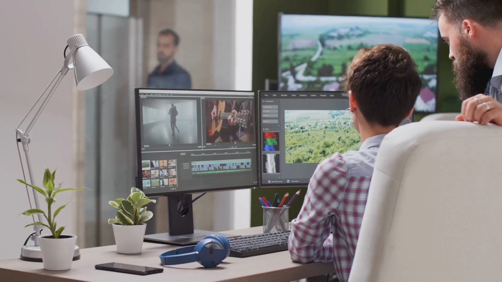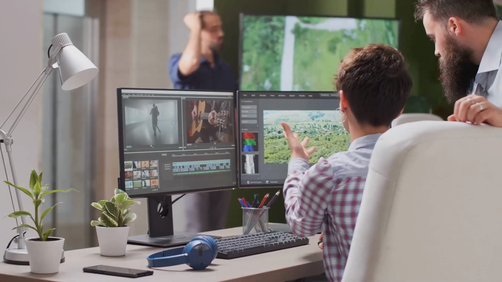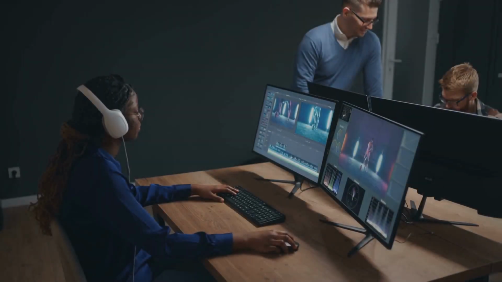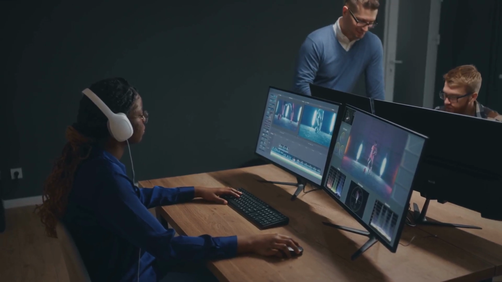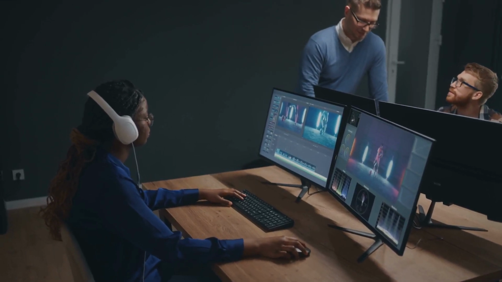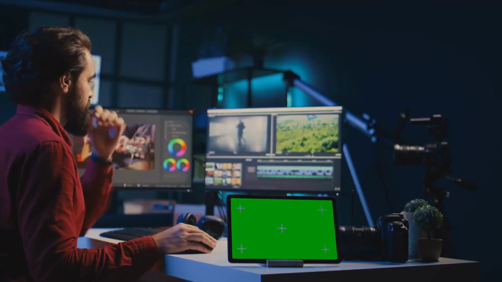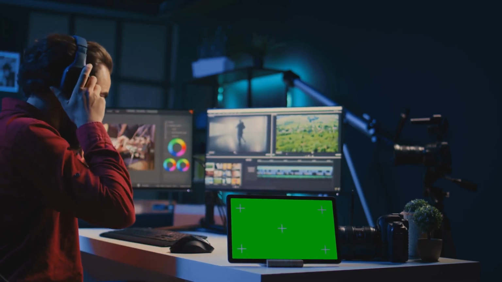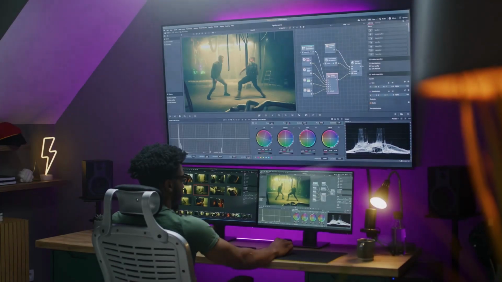And the best part? InVideo is cloud-based, so you can access your projects from anywhere, anytime. Collaborate with team members, make quick edits on the fly, and keep your workflow seamless. Whether you're creating content for YouTube, Instagram, or any other platform, InVideo has got you covered with its versatile feature set.